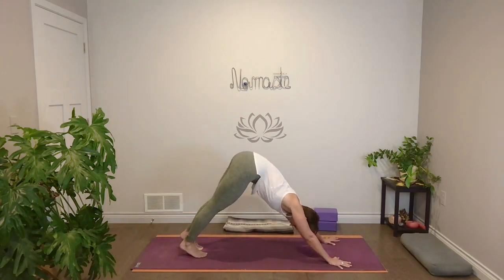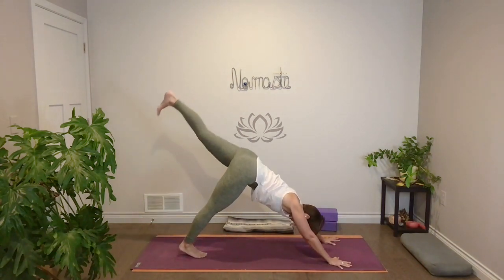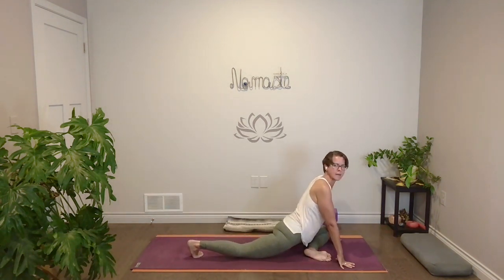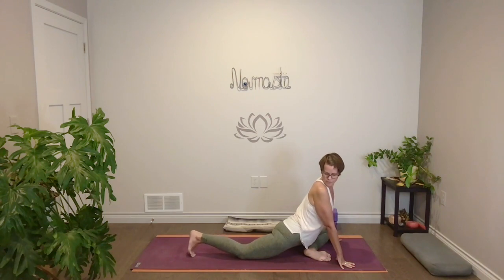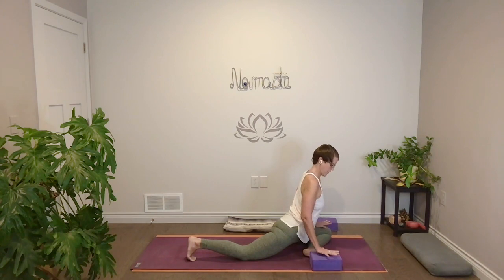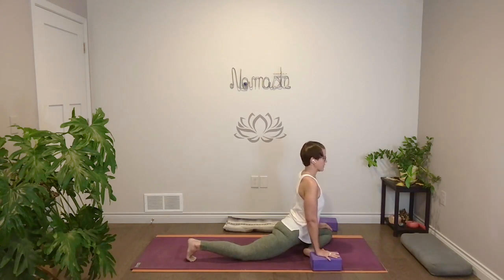And second side, left leg up, left knee behind left wrist, pigeon pose, second side. Okay, and then do the same. Straighten out through your right leg, tuck your toes under. And if this feels like a good amount of backbend with your hands forward, stay there. Or you can do a block underneath your right hand, left hand to your thigh. That's a nice way to give a little support.